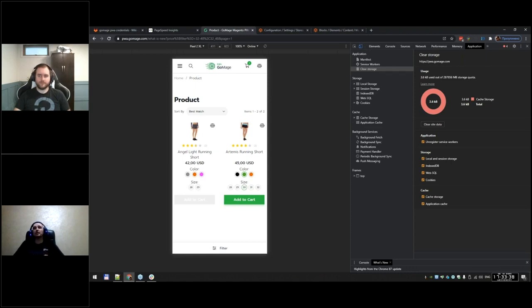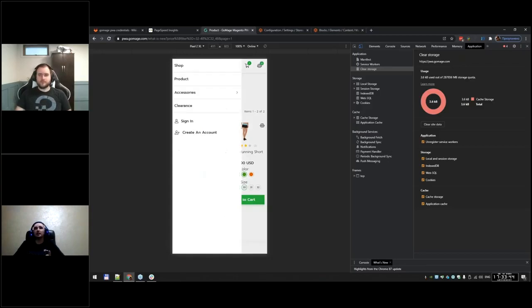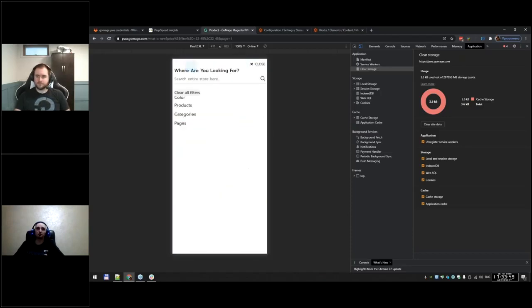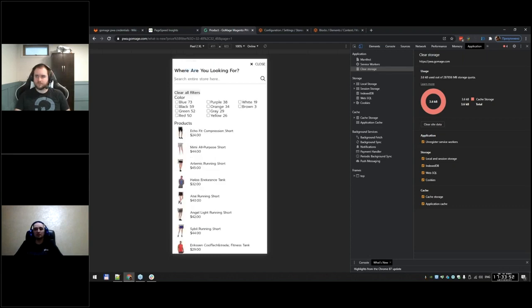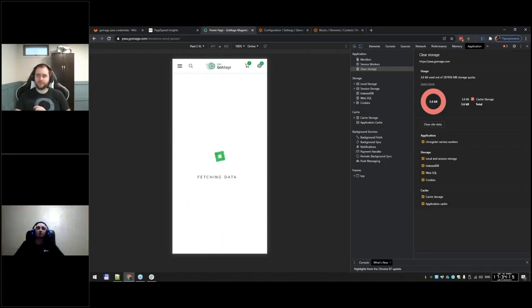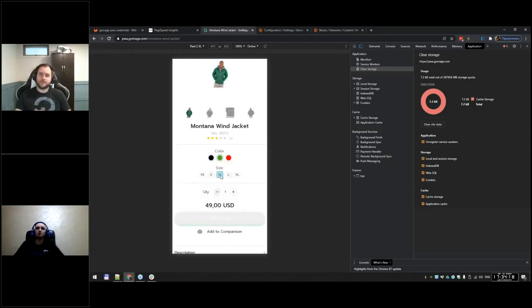Now let's say that I want to purchase something else, maybe a jacket. And I don't really want to navigate through all these menus. So what I'm going to do is I'm going to use my search filter. And here, for example, when I start typing jackets, as you can see, we have our Algolia search integration, and it returns back the products based on the phrase that I'm entering. And additionally, we have some color filters as a basis, and I can use them to find the product that I want. From here, I can open a product and then decide from there if I want to buy it. I can easily add it from here to the cart and so on.